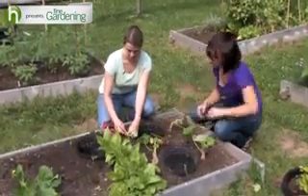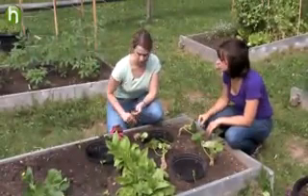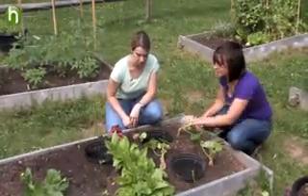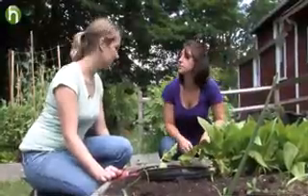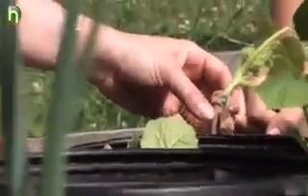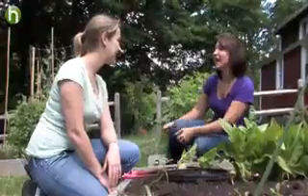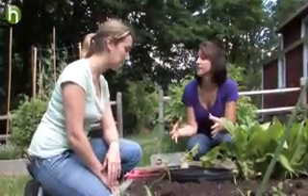Okay, there we go. Looks good. What about these littler ones that I just planted last week? It's a little early on those yet — you want to wait until the squash has put on a couple sets of true leaves before you try the pantyhose trick. And this won't cut off the circulation on these bigger ones even as they grow and the stems swell? No, because think about when you put your legs inside the stockings, how much they expand — that's what it's going to do around the squash stem.